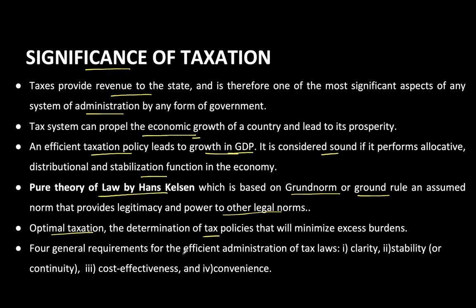There are four general requirements for efficient administration of tax laws. It should be clear, we need to be clear about why we are taxing this particular amount only, even when we talk about income tax. It needs to be stable, you can't change it every now and then, and it needs to continue for a longer time period. It needs to be cost effective at the same time, and convenient also for the people to pay, and convenient in terms of the amount as well. So it is in proportion to the income of the people also.